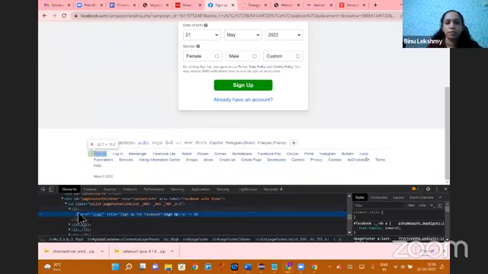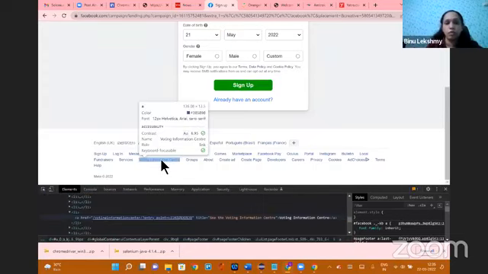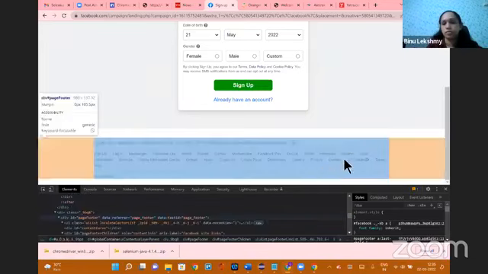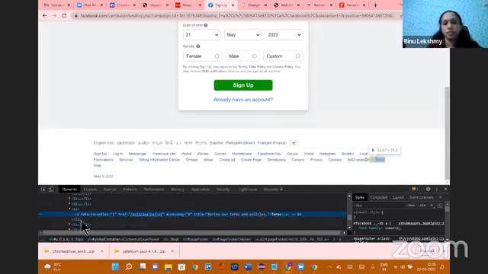When you go to sign up, it is contained in an A tag. The tag is the anchor tag. Now if we go to voting information center, it is also contained in a tag name A. Terms, it is also contained in an A tag. So if you want to find all elements which are contained in a particular tag, we can use tag name as the locator.